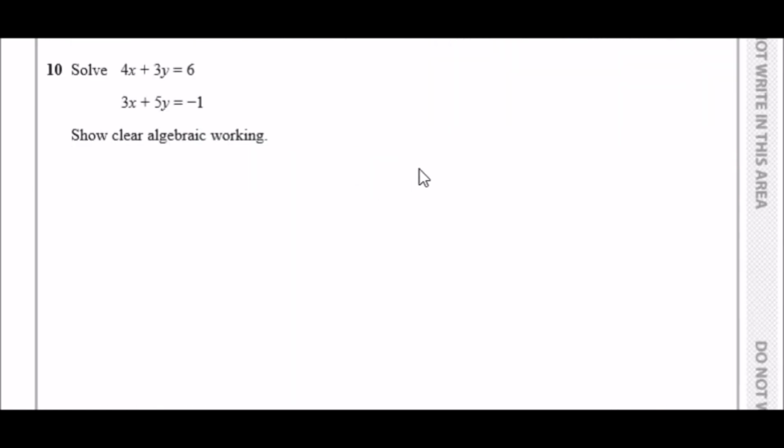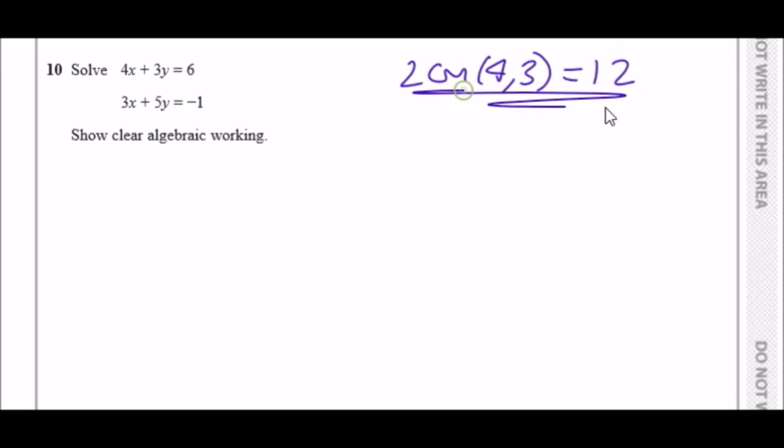Alright, question 10. Solve these pair of simultaneous equations. Right. So you're given the standard linear ones. The way to make this work is to always make either the coefficients the same or make one the subject. I'm going to make coefficients the same, so I'm going to make the values in front of the x the same. One's 4, one's 3. And we need to know that the lowest common multiple between these numbers is 12. So to get this to 12, multiply these by 3, and multiply these lot by 4 to get 12x's.